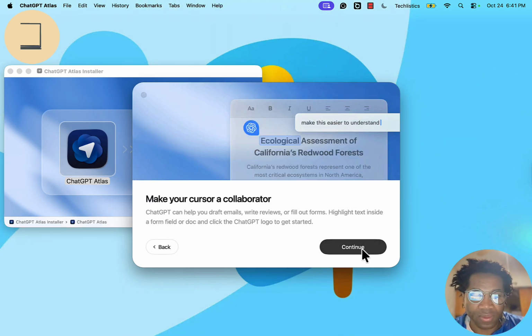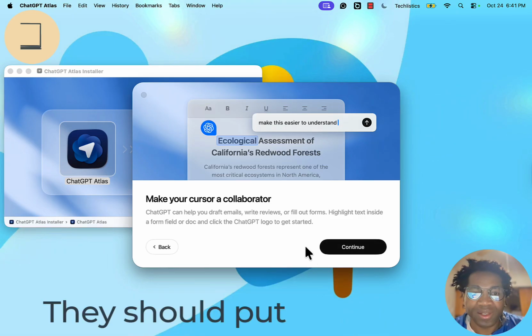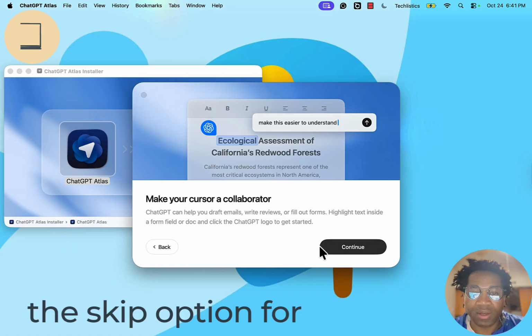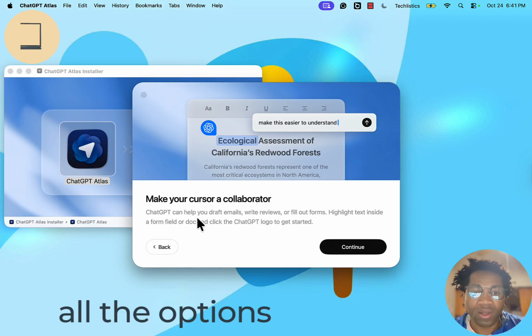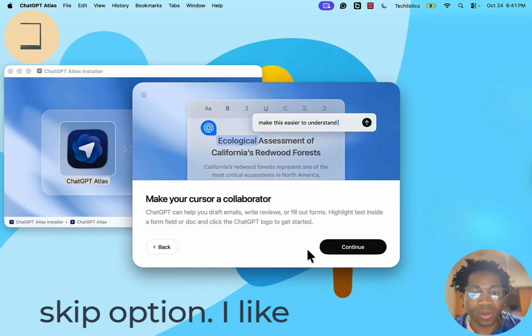Yes. They should put the skip option for all the options they provide. This doesn't have the skip option.